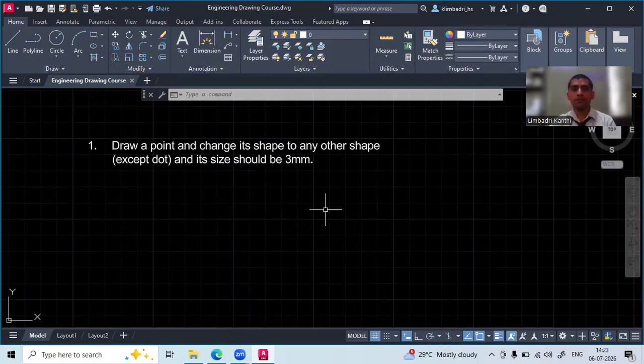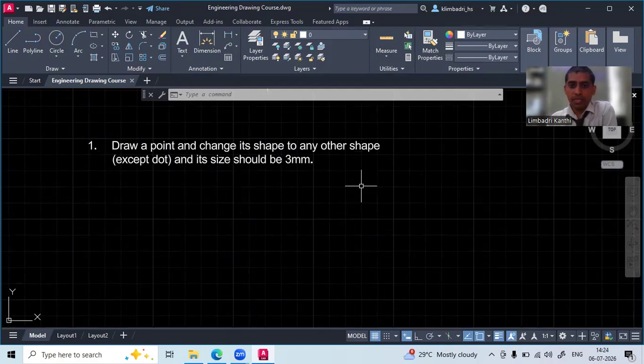So first we will learn this AutoCAD tool. Initially, we need to understand most importantly how to use these tools. This area is the workspace area, this entire area.